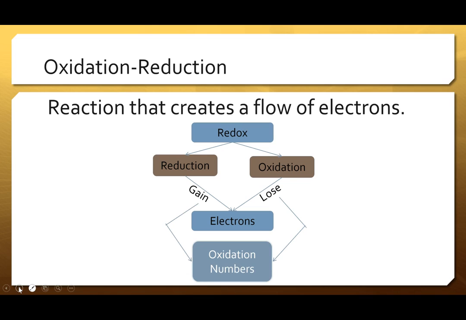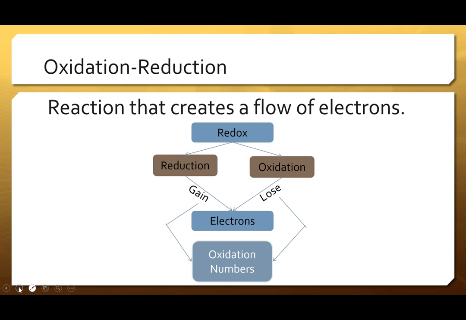Okay. How do we know who gains and who loses? Well, that's where we get our oxidation numbers. Like I said before, I do have a video on oxidation numbers just to remind you the rules for establishing oxidation numbers, and then moving forward, looking at how those oxidation numbers change over a chemical reaction.